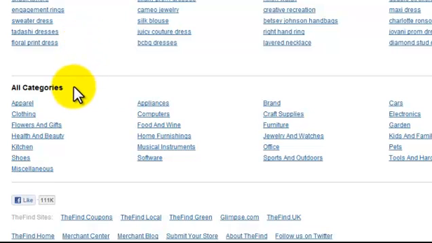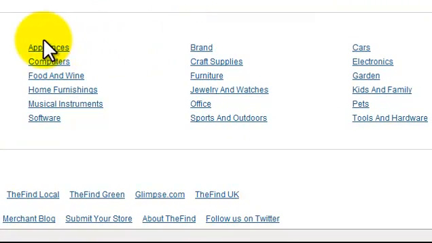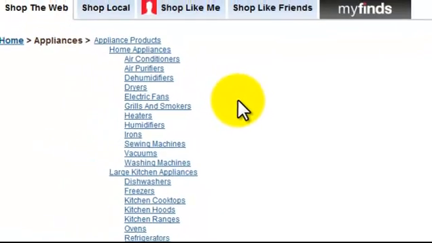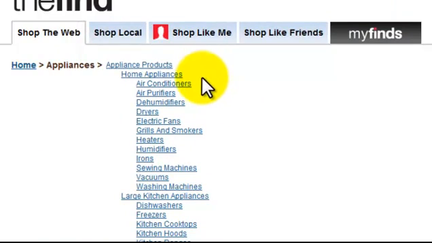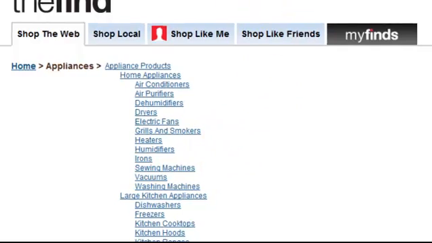If you don't find anything in there, you can go here, all categories, and you would be able to find tons of stuff by clicking into one of these. If I choose appliances at random, straight away, these are all topics and ideas for AdSense sites. For instance, air conditioners, air purifiers, dehumidifiers, pretty much every single one of these. If I was to take it as an idea and take it over to Market Samurai, I think I would be able to, in most cases, find some good keywords to target to make up an AdSense site.